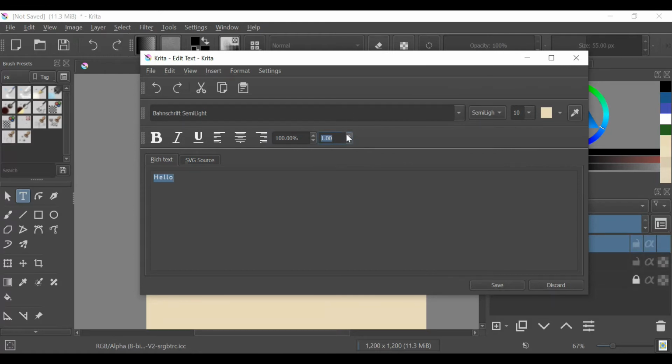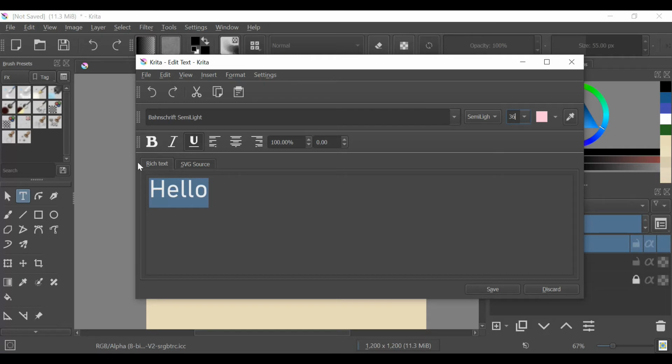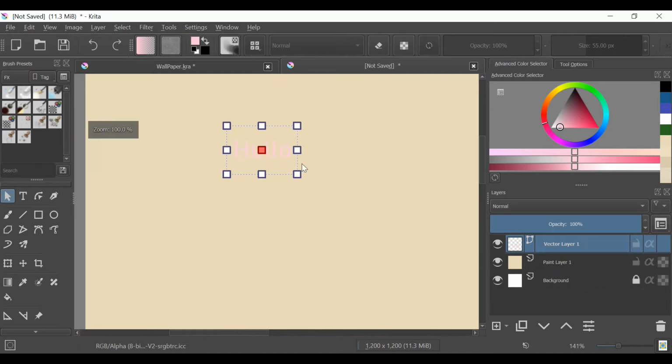Okay, so this changes the spacing between the letters, so you can see up there everything's kind of spaced normally, but then as you turn it up, the spaces between the letters start to get more or less, depending on how much you have. Ooh, can you even, that's weird. Oh, you can make it backwards. Oh, that's so cool. Oh, I love that. Okay. Sorry. Like I said, I'm still learning this program as well. And then once it's to where you're satisfied with it, you can either save or discard it. I'm gonna go ahead and save it for now. Probably, I picked kind of a terrible color.